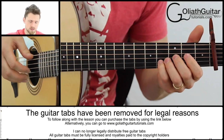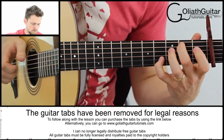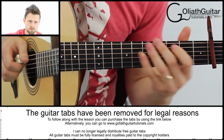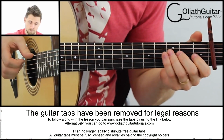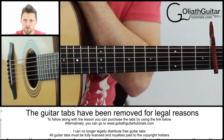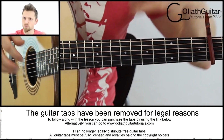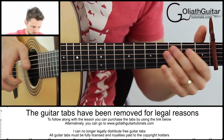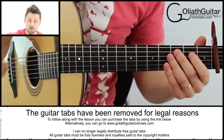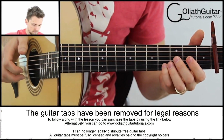So now we're in verse two. As you'll see, it's almost a replica of the first verse, but we've got the percussion in now. So bar 43 to begin is exactly what we just played in bar 41. Okay, which is that. With a thump to begin, and then the two slaps on the open first string.